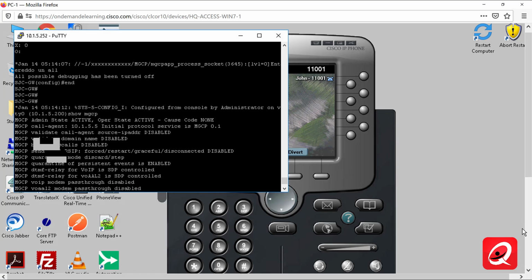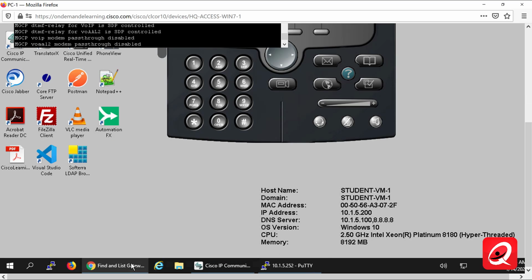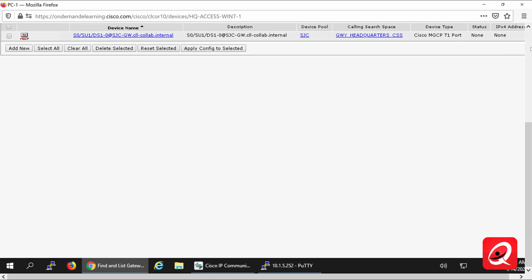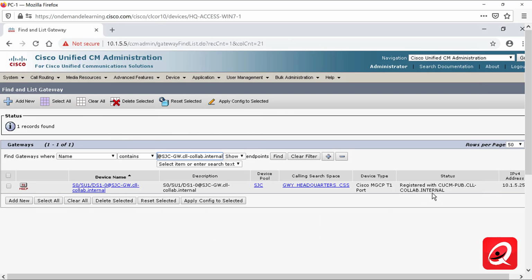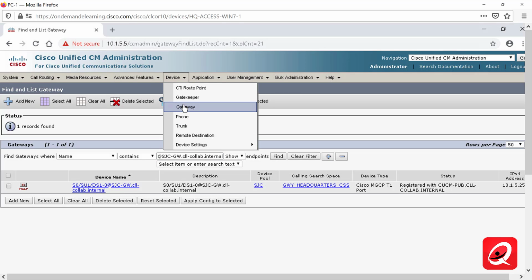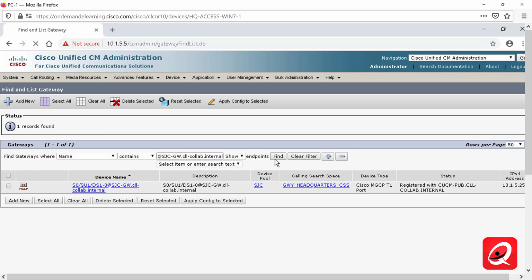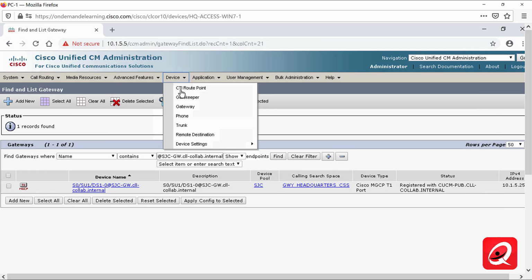Now, we could also go down to our Call Manager page. If we go back to our gateways and we refresh this page, let's go to find. We can see that the endpoint, the actual interface, is now registered with the publisher. All right, now if I go to device and gateway, I won't really see anything specifically within the device and gateway.